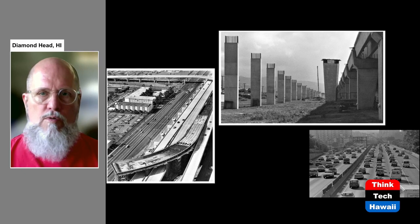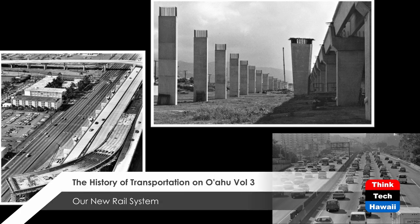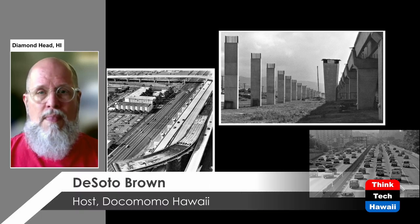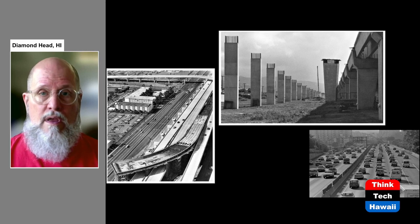People have also said the train is a visual blight — a big concrete structure being imposed on the city of Honolulu. To which I reply: we already have an immense series of concrete structures far bigger than the train will ever be, and those are the H1 freeway overhead viaducts. The picture at the top shows what the construction of the H1 airport viaduct looked like — the train system is only a fraction of the size of the airport viaduct. Furthermore, people have said tourists won't like this, it will destroy the landscape. Well, the airport viaduct is the first thing tourists see when they leave the Honolulu airport, and it's hugely bigger than the train system will ever be.